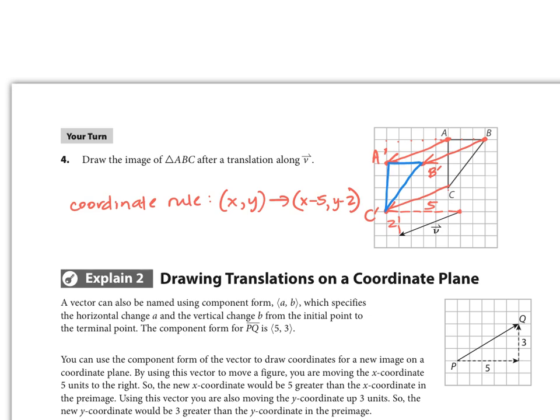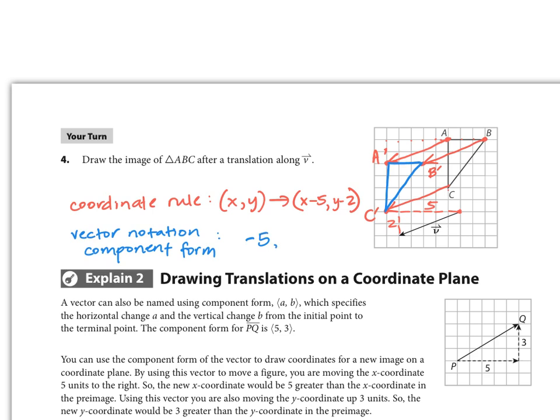So if you don't remember this from last year, this is just to jog your memory a little bit and to show you the vector notation. This might also be called the vector rule. It might also be called component form. In your actual assignment, they're going to use the words component form. And that just means write it as a vector. A vector is kind of written like a point.